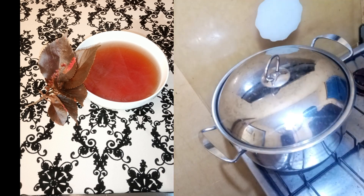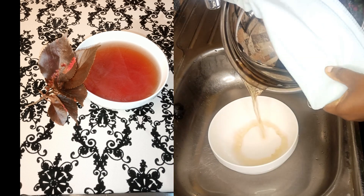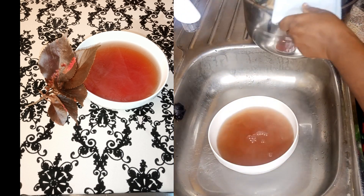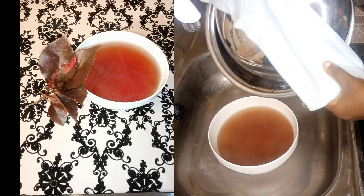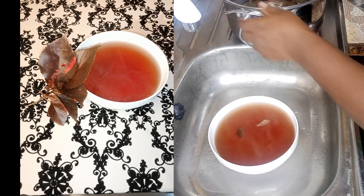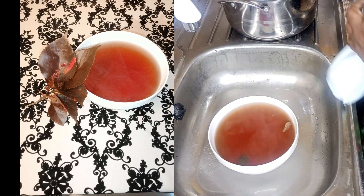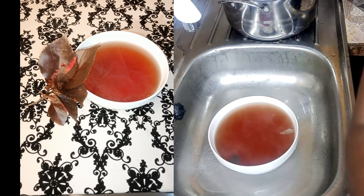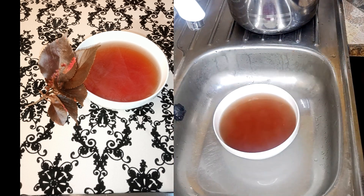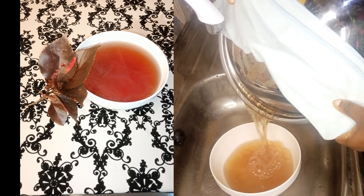After cooking, take the pot to your sink and drain the water into a bowl. Allow the hot red akalifa water extract to cool for several minutes until it is really warm. Then you can use the red akalifa water extract to have your bath. You can also apply it on infected body parts — whether eczema, on your face, skin rashes, or under skin folds. Do this after washing the infected area with soap and clean water, then apply the red akalifa extract.